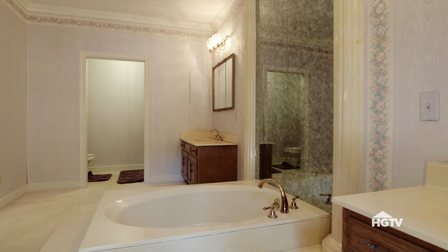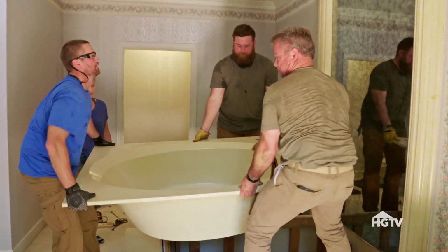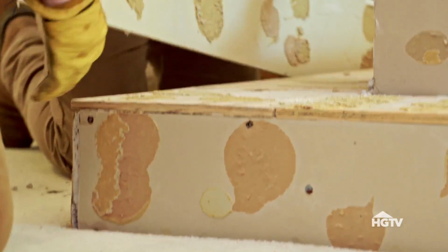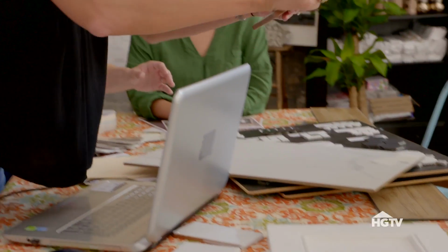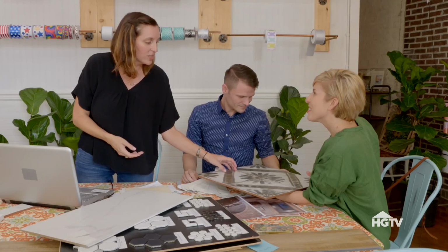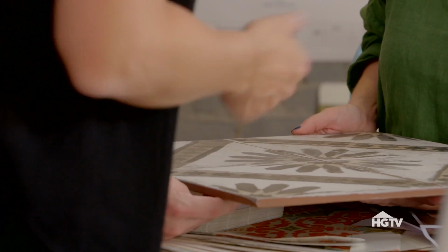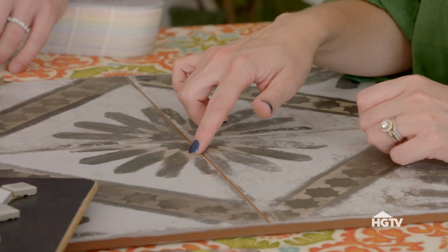My goal in any renovation we do is to keep the things that are quality and timeless and strip away the things that are not and start over from scratch. So I think we found a tile that's gonna work. It's big, ceramic, gorgeous, and scored to look like smaller tiles that are put together. And I love this pattern because it's a take on a traditional design, but done slightly more modern. It looks almost like a watercolor in a way.